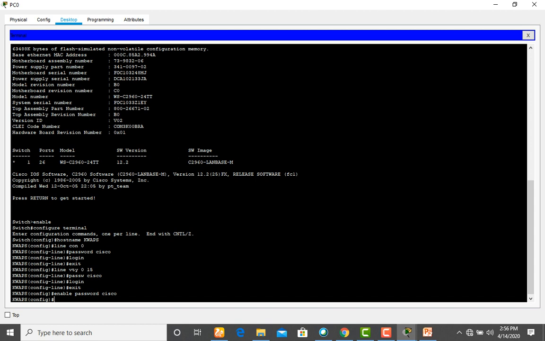After doing that, we want to give it a secret password so that even if anybody has access to the password, which we call Cisco, it will also ask for a secret password which the person might not know. So the next thing to do is enable secret, and this time the secret password we want to call is class. So the password we have given to it is Cisco, the secret is class.